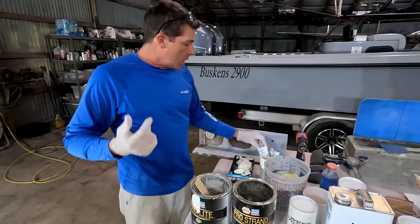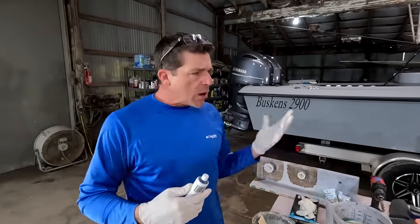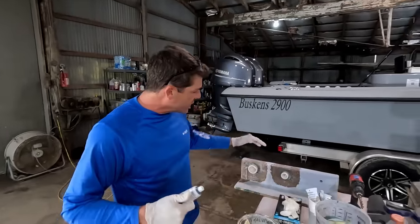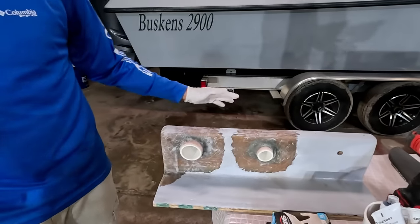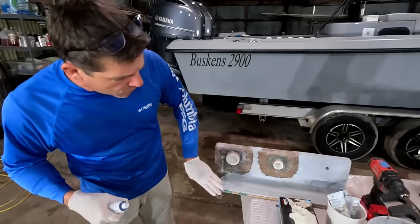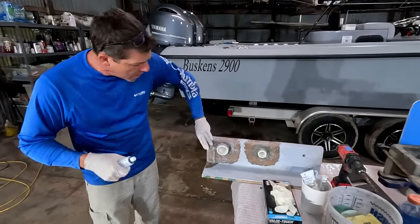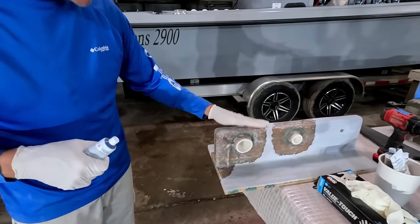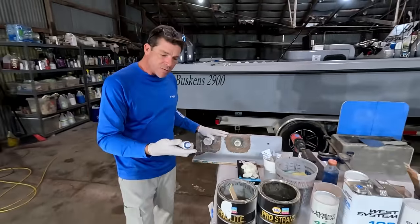Now, both of these are gonna use something a little different than in our fiberglass demonstrations that you guys have seen. Matter of fact, this piece back here, if you're new to the channel, we have a very detailed video showing how to fiberglass over plywood, then install fittings through there, and then how to encapsulate it. Matter of fact, we're gonna be doing a little bit of fairing on this. I'm gonna actually be applying some fillers.